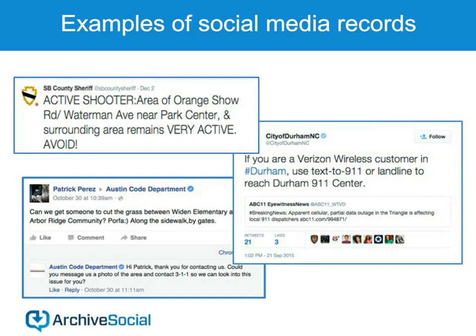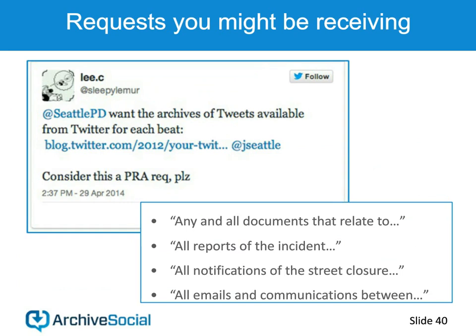And then finally, in the bottom left, outside of the crisis communications and these tragic circumstances, day-to-day social media used by government is there to better serve the citizens. It's customer service. We have an example from someone asking for grass to be cut on a sidewalk at an elementary school, and the Austin Code Department responding back on exactly how they can approach that. So these types of customer service interactions can certainly generate records for you day to day. Now, as these records are being created on social media, the next question is, who's asking for them and when will you need to produce them?